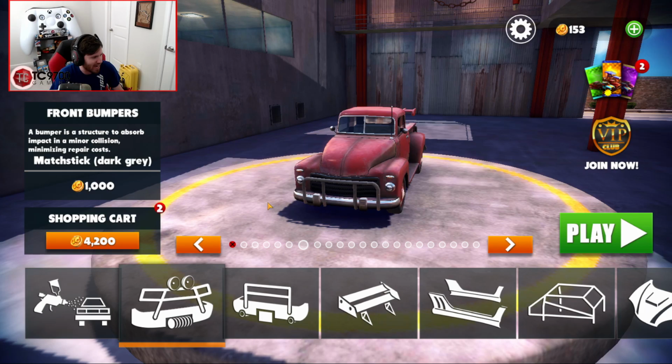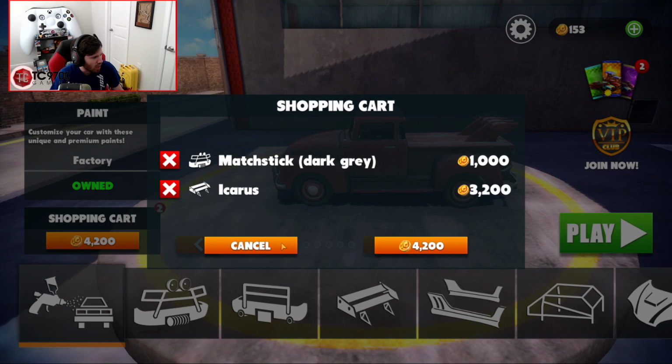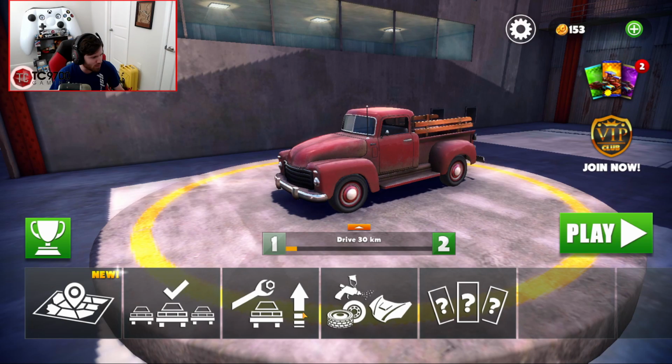What do you mean, shopping cart? I didn't want that. I didn't want either of those. I didn't ask for them either. So I'm going to go back to... Well, wait a second. Okay, no, that's where we were before. And then you could paint them and do all sorts of stuff like that.